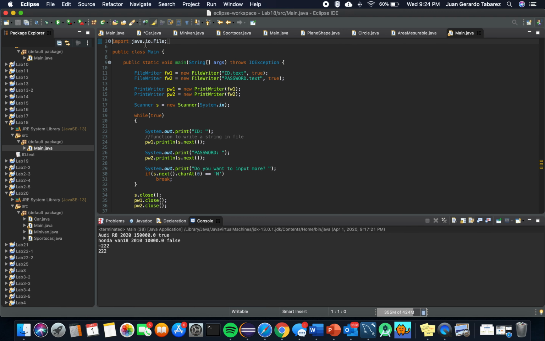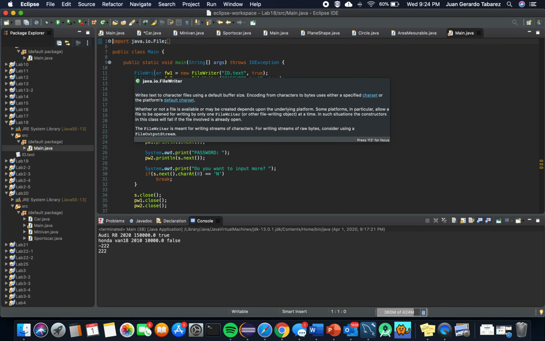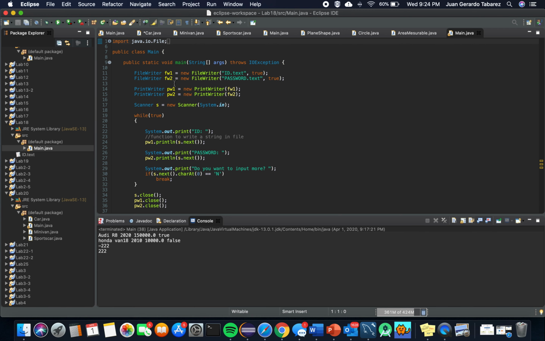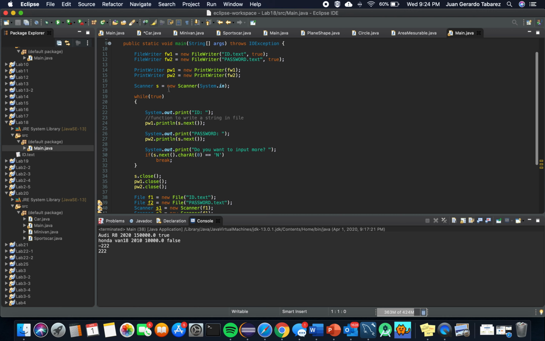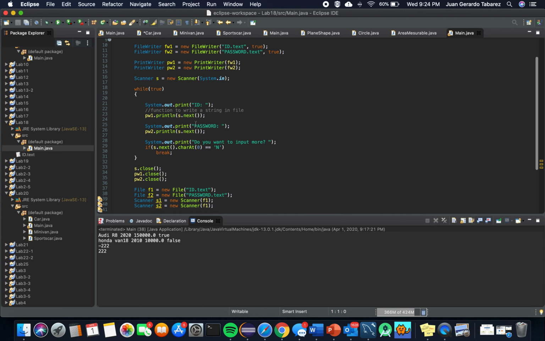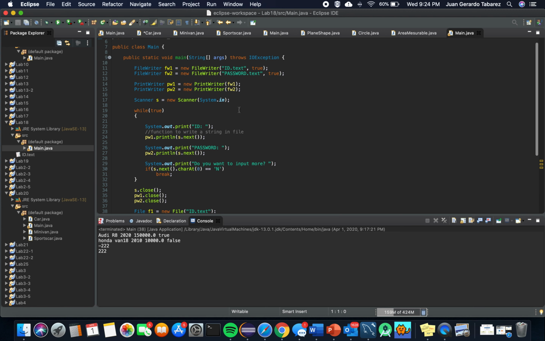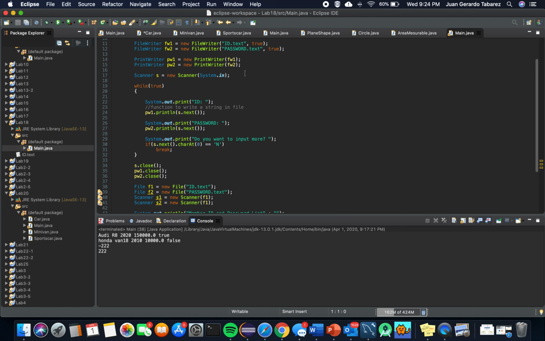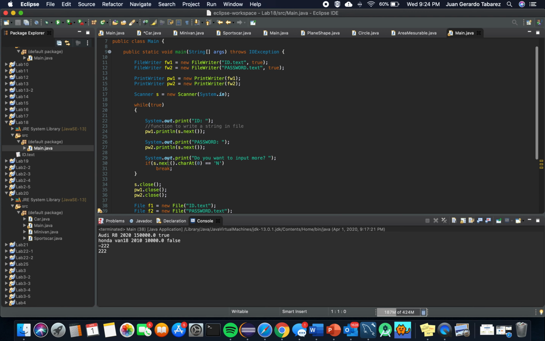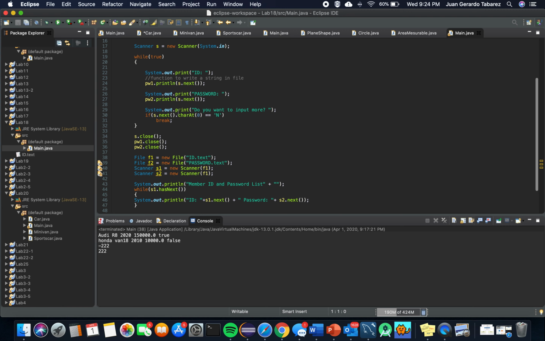Here we see we import java.io file, and we need this file writer to write, print writer, and then we created a loop in which it's going to ask for ID and password, and if you want to keep adding more to the text files. In this case, we had an ID text file and a password text file, and it's going to be a loop that is going to ask you if you want to add more and more, and then if you want to get out, you need to make sure you close them.